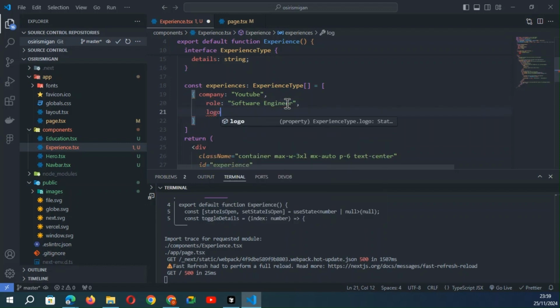And for image I can use the YouTube image, import.